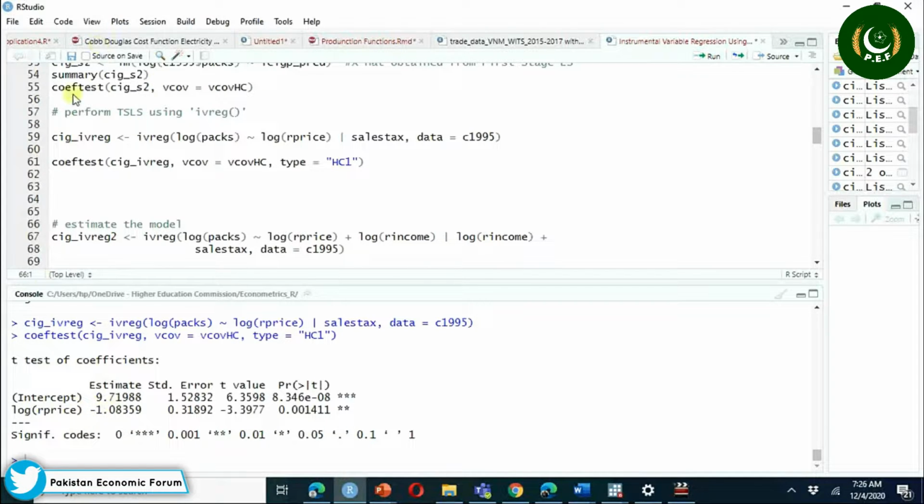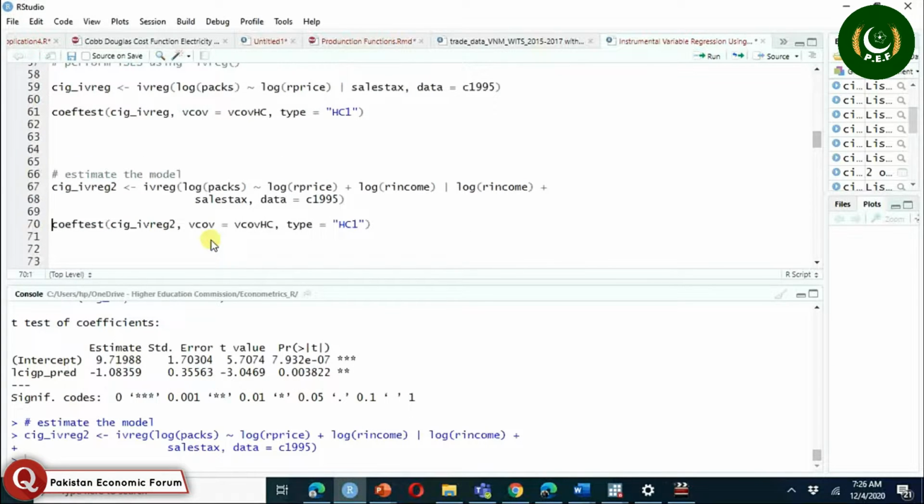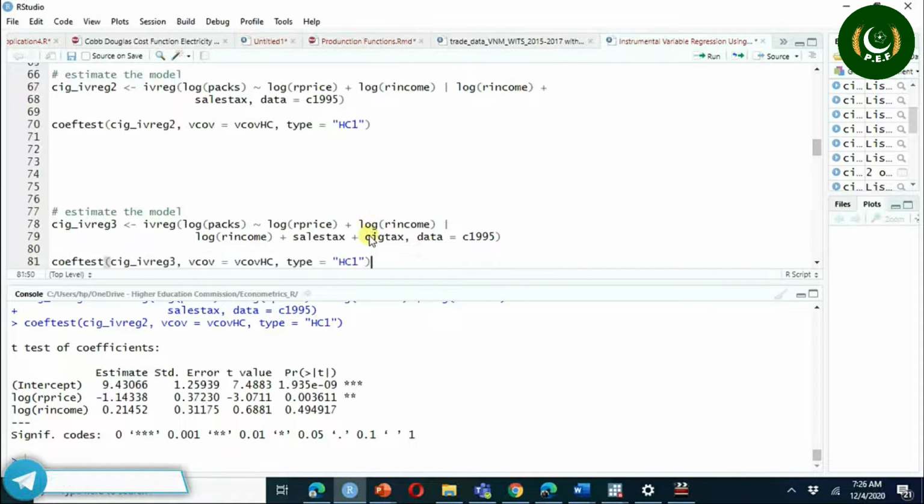This is the same as we have obtained in second stage, but okay, I'm going to do it again. This is your stage by stage. So here your standard error is 0.35, and when I do it directly, instrumental variable regression, then it's 0.031. So please remember, always use 2-stage least square directly, because standard error correction does not take place when we do it stage by stage. Either do this standard error correction or run it directly.